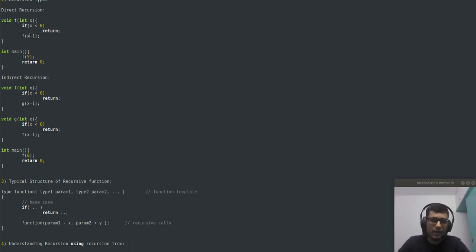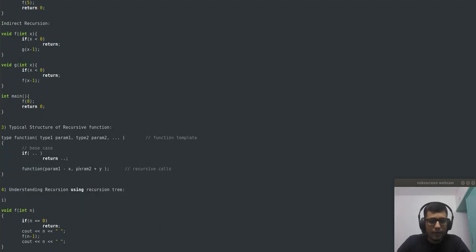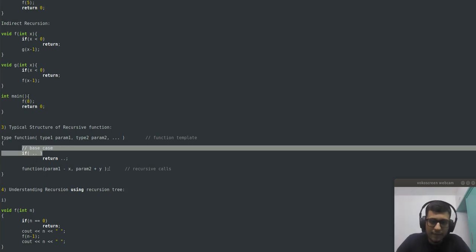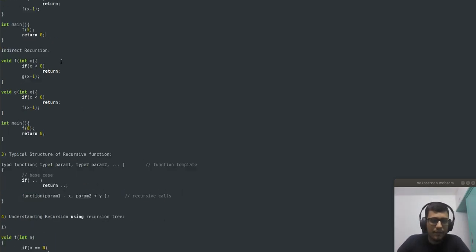You can see the parameter is getting changed here. Its value is getting reduced, and this base case is ensuring that when the value falls below 0, the function will return, and hence the recursion will halt. I hope you understood the base case and recursive call with this example.